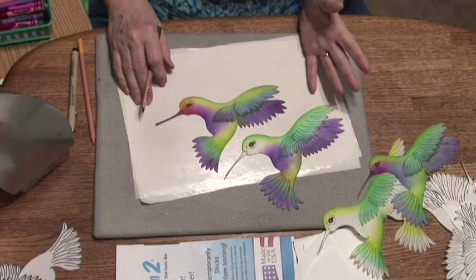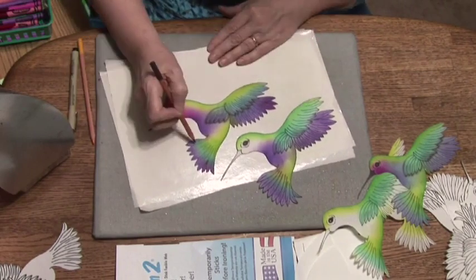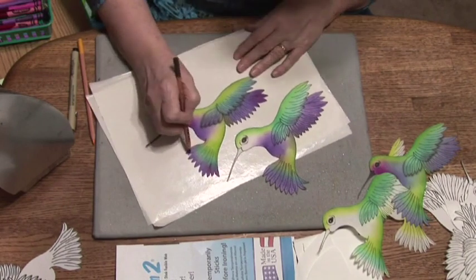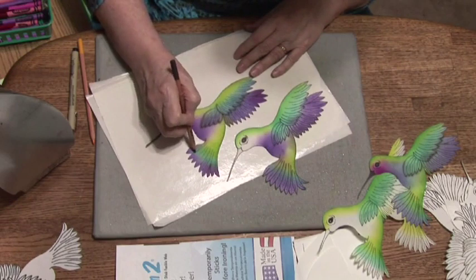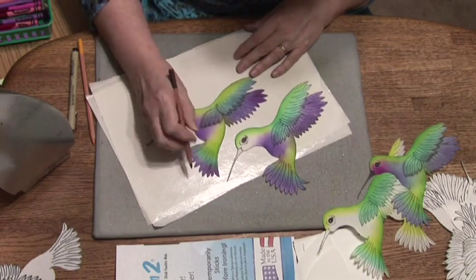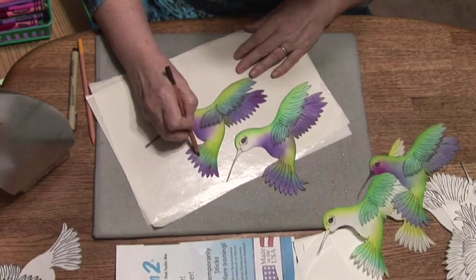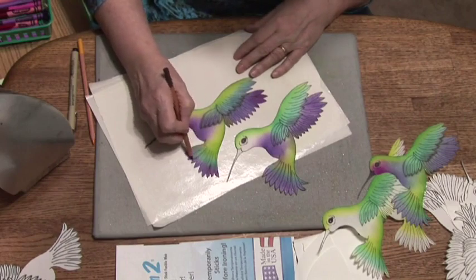And then also you can put shading in between the feathers because technically each one of these feathers are overlapping the next feather. So you could come along here and put a little bit of shading in just like that. And that's gonna give your tail feathers and your wing feathers, if you wanna shade between the feathers up there, just a little bit more dimension.